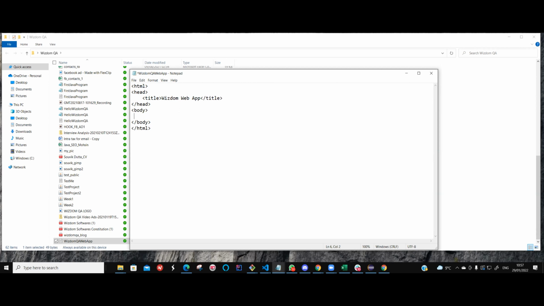And in the body, we can have some components, for example, H3, enter your credentials, and close H3. Okay, and then here I'm saying input.